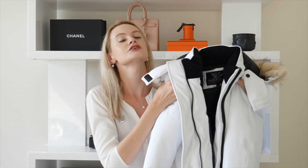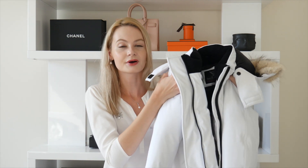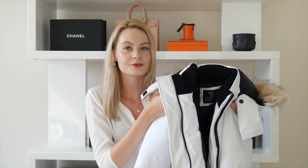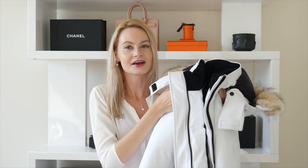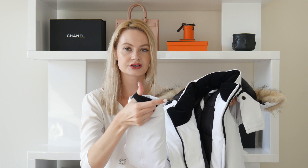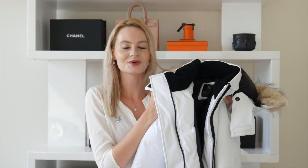You can pull on the elastic band to make the jacket more snug and fitted to your body, which is really nice. The most important feature for me is that it fits both my shoulders and my arms. I'm 5'11", so I have broader shoulders and extra long arms. What I really like is that the sleeve ends come with a little extension where you can put your hands inside to protect your fingers — I'll show that clearly in the try-on.